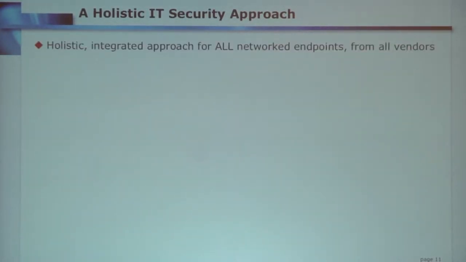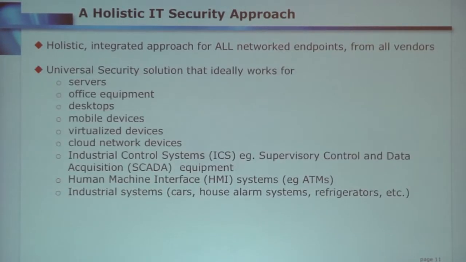So a holistic security approach has to be taken across all networked endpoints from all vendors. And if I use the terminology endpoint, just a clarification here: what I mean is any system or component that can be connected into a network, such as servers, office equipment. Think of scanners, printers, faxes, desktops, mobile devices, industrial control systems. Think of SCADA devices, human-machine interfaces. Think of ATM machines, industrial systems, smart cars, smart homes. Those are all relevant discussions these days.